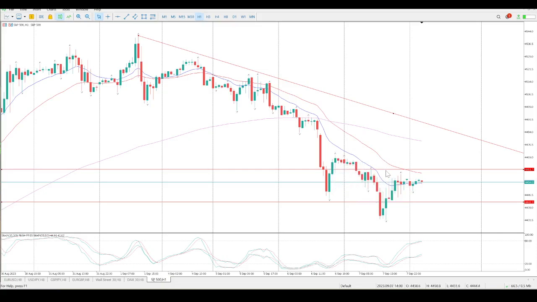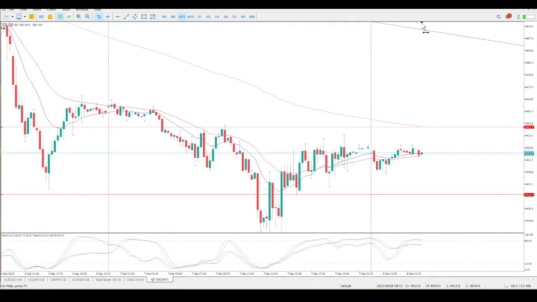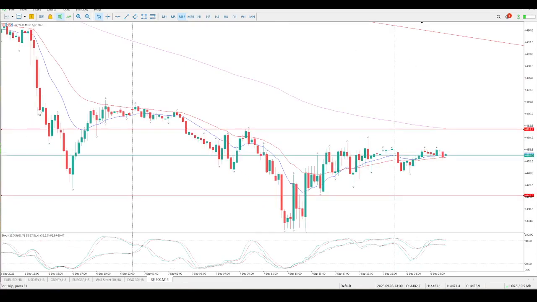Okay, so this bar here, this level here at 44.61 is also in my sights at the moment. So we get above that and start building a base, that's going to give me the signal on the lower time frames that we have a potential trend reversal. So when we talk about rounding bottoms, here is one forming. You can see we've got a moving average crossover, and we're just hovering in amongst the moving averages, oscillators all over the place. Very typical of a bottom, but you don't want to be bottom picking. So at the moment, I don't see opportunities for shorts, but I also don't see opportunities for longs.